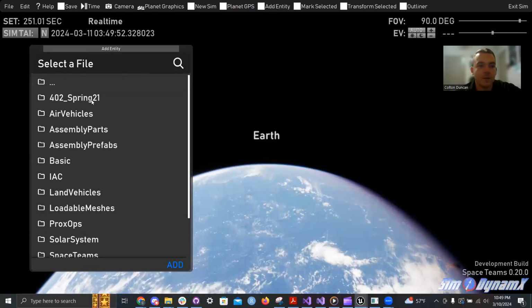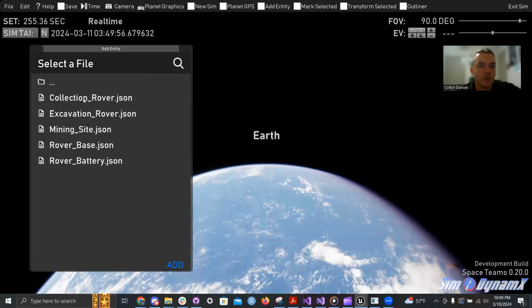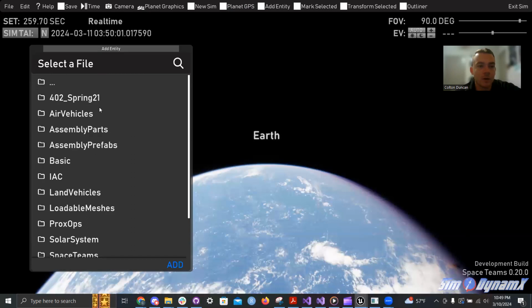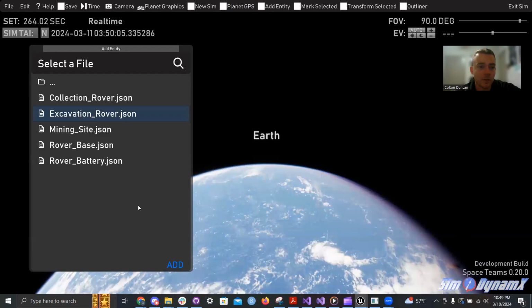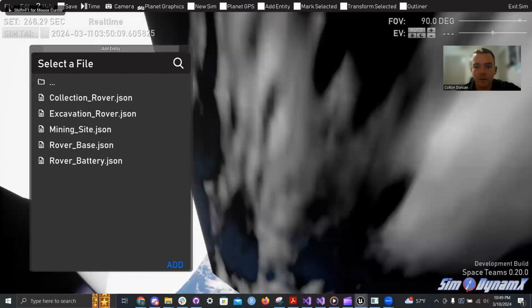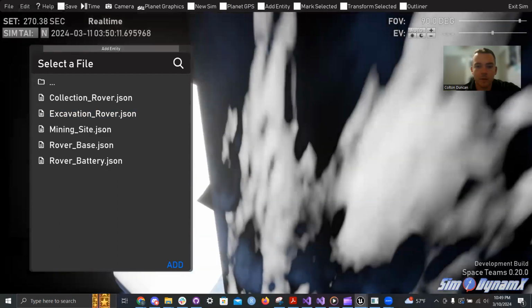So we are then going to look at the add entities. What if I want to add new entities to my simulation? Well, you click add entity and it'll bring up this menu that will show all of the entities that you currently have access to. I'm going to add in an excavation rover. So it spawns behind me. I'm going to back up from it a little bit.